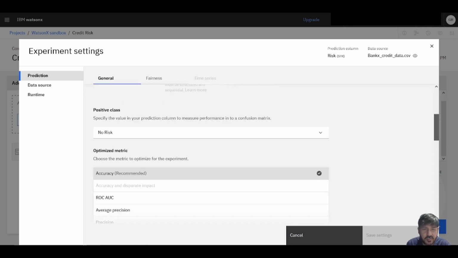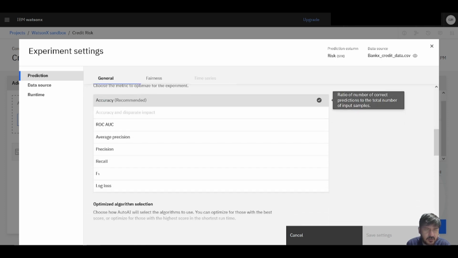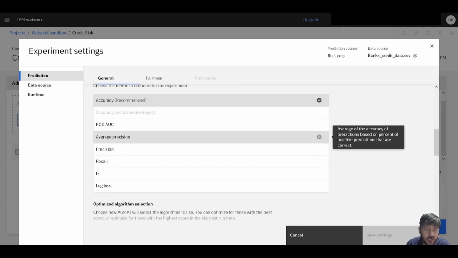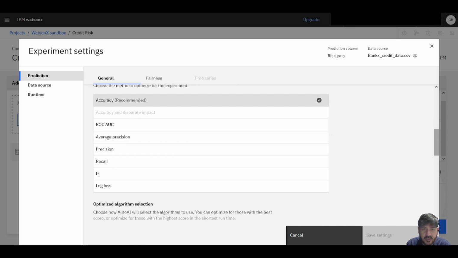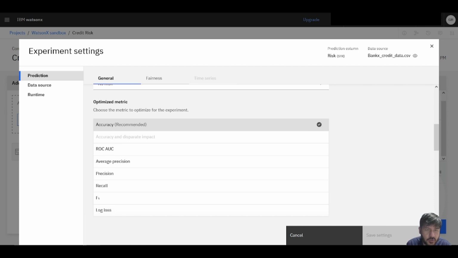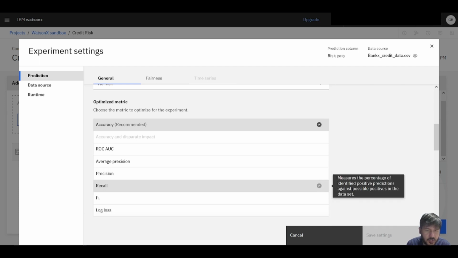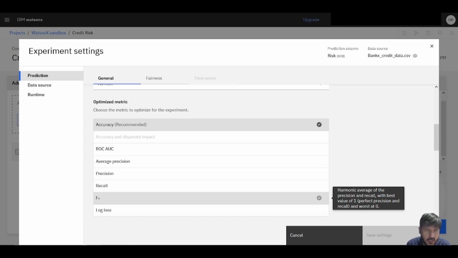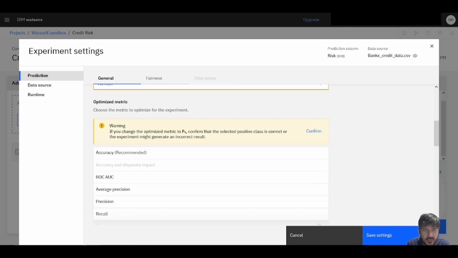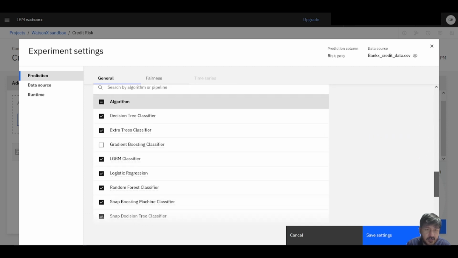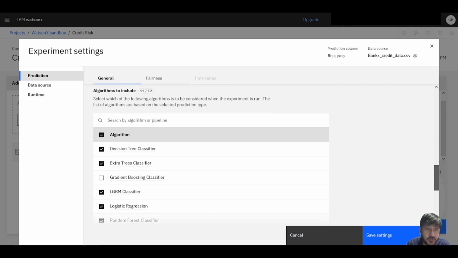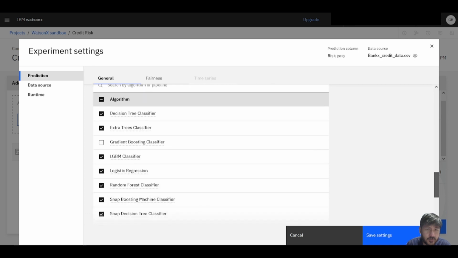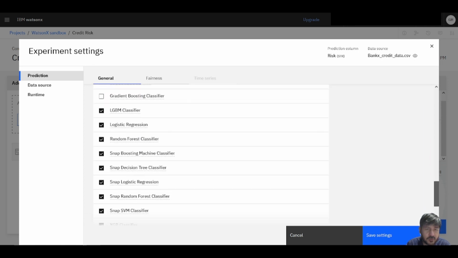In the prediction, as you can see, you can change whatever metrics you want to focus on. Right now, let's say for example, I want an F1 measure. I can just click there. And then, as you can see here, the algorithms, we have a lot of algorithms already.